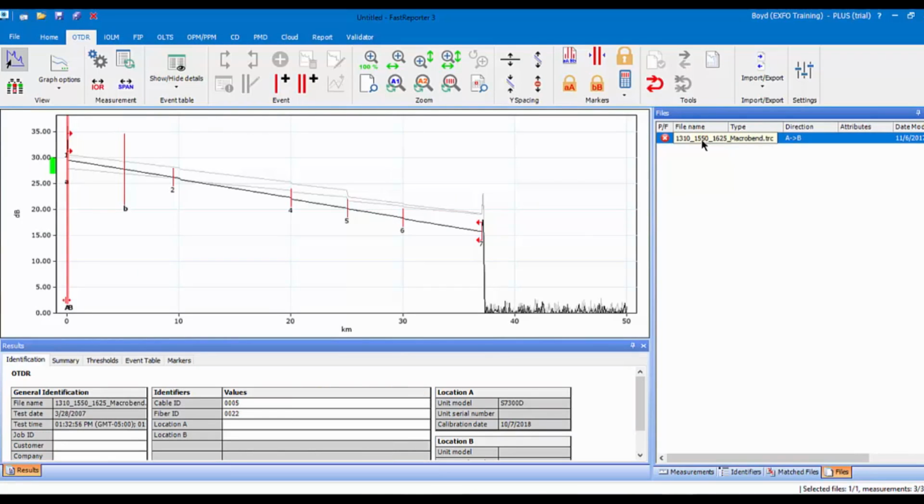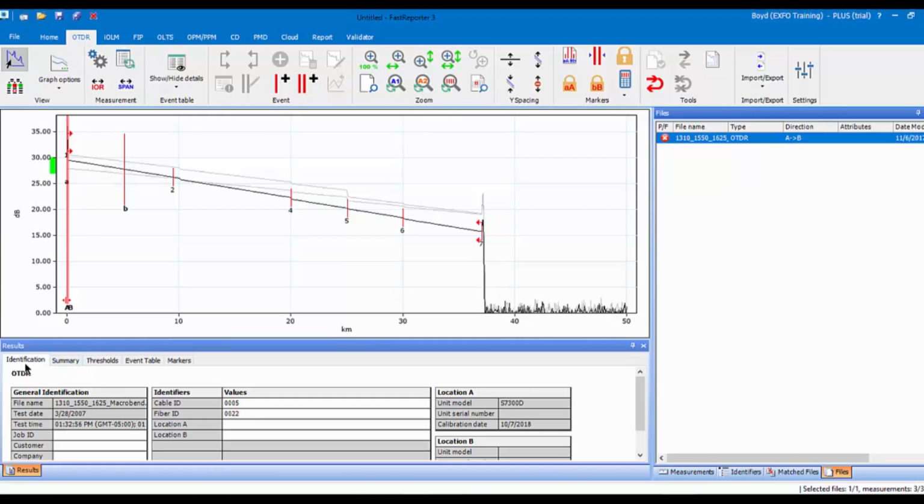So the OTDR sample file I have selected is open now, and you can see that it's populated in this files window. You also can see the graphic of the trace that I've opened. And notice up here it went to the OTDR tab. The options here are highlighted in colors, so you know I have an OTDR file open, and all of the capabilities, all of the management I can do of this file are within this bar now here under OTDR.